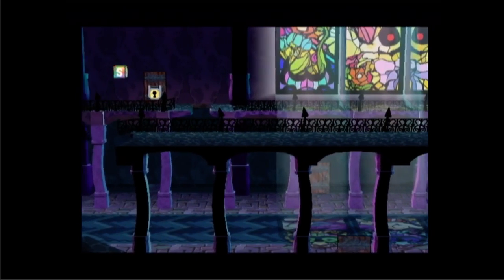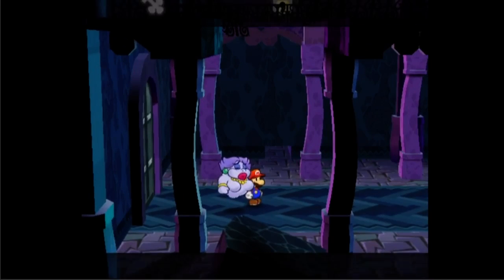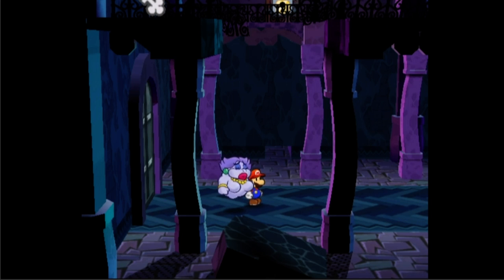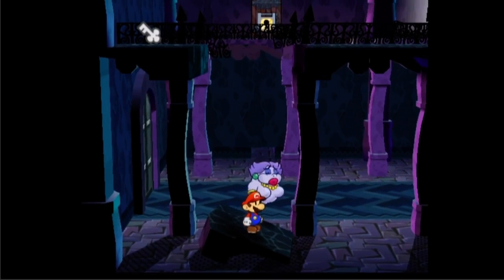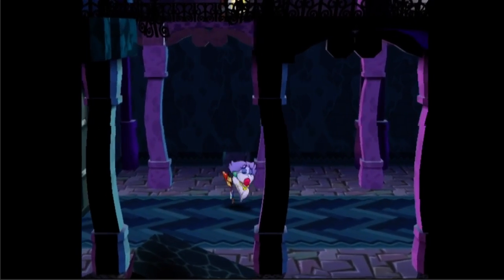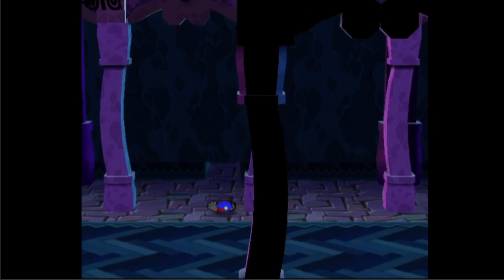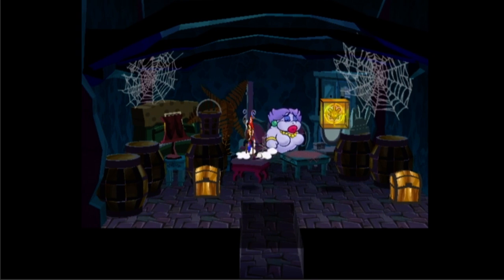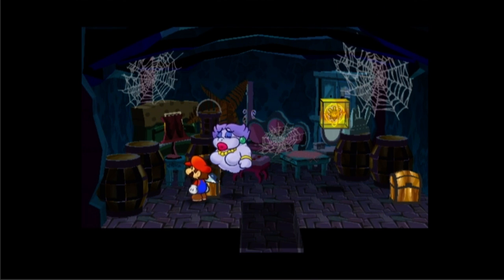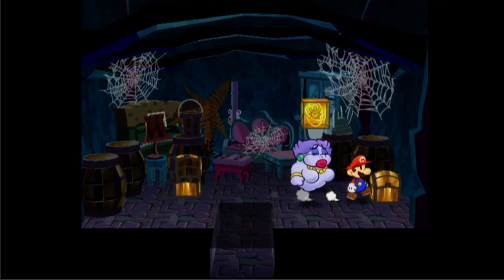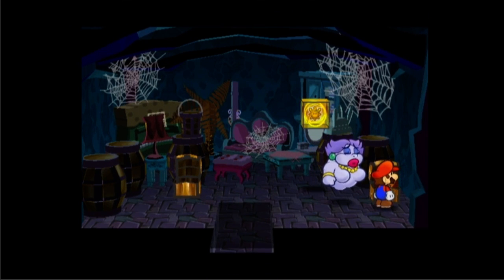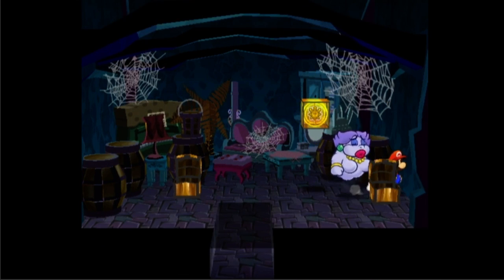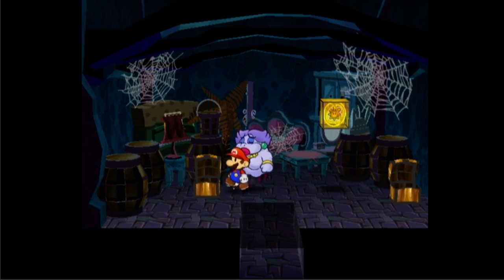I just realized as of watching this, since this game is so old, why does Madame Flurry have such big boobs? Do they really need to be that big? What even the hell is she anyways? I never liked her that much. I hated her. Oh god, especially with the big lips and the big boobs. Yeah, not good. I mean, shadow sirens are a good species. There's a lot of good ones, but I don't know what she is. A drag queen, dead drag queen ghost, maybe. I mean, that's kind of what she looks like. Yeah, kind of acts like one. I always thought of her as a drag queen for the most part.